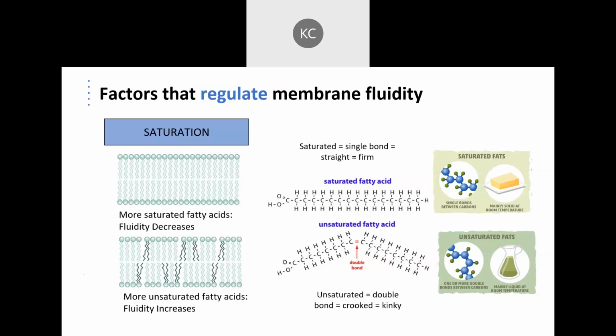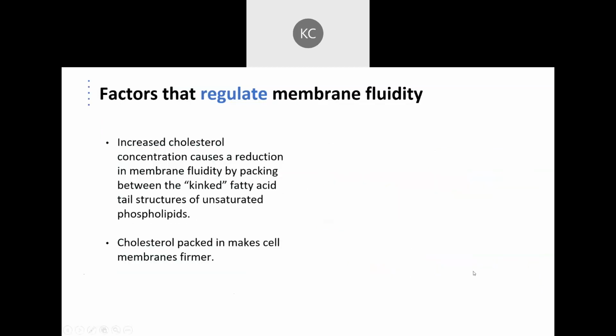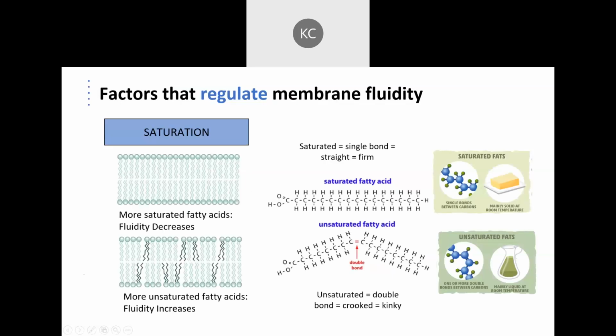If you have straight fatty acids, you can pack them together very, very tightly, and the fluidity of the membrane is going to go down, right? It's going to decrease because you pack them very close together. If you have this bond and this kink in them, that causes the fatty acids and the phospholipids to not be quite as tightly adhered to each other, right? So they're not as closely packed, and so that causes the fluidity to increase a little bit more.